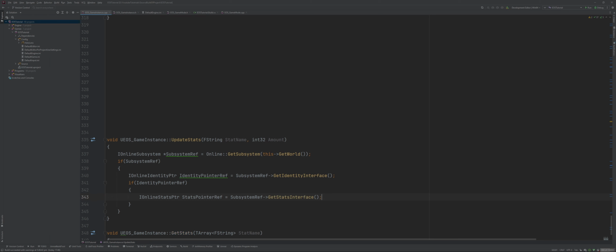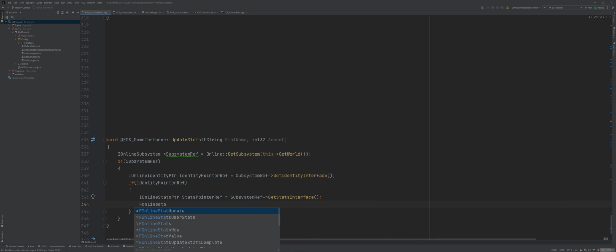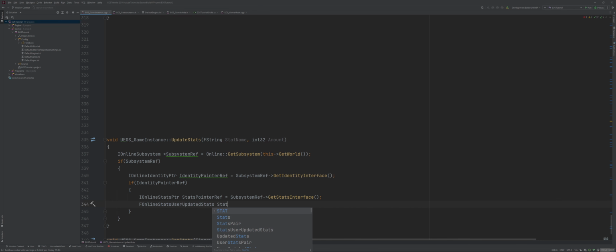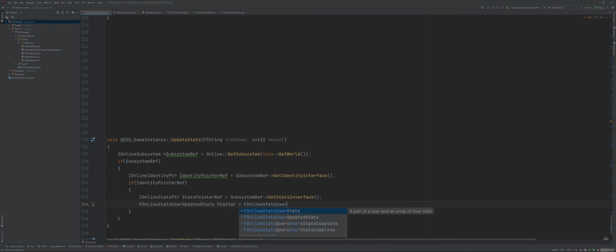And now we need to make FOnlineStatsUserUpdatedStats, and we can just name this stat variable, which will be equal to FOnlineStatsUserUpdatedStats, and we need to pass in the local user id, that is the unique player id.